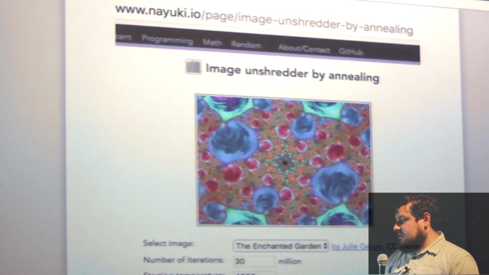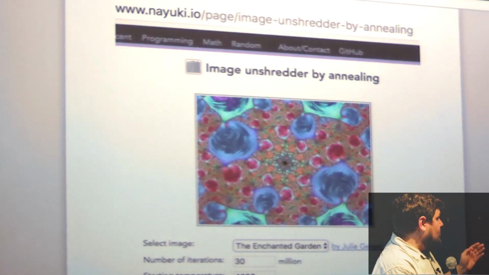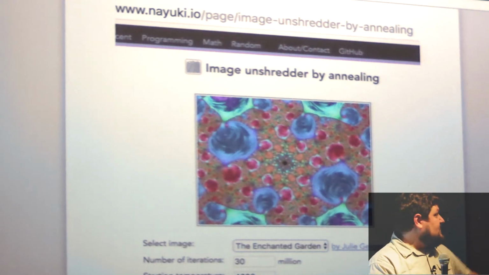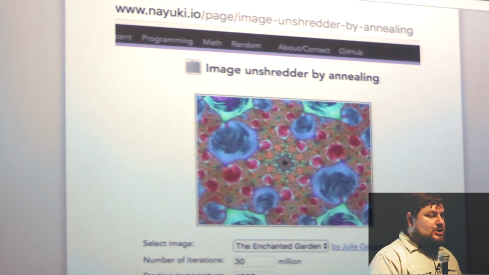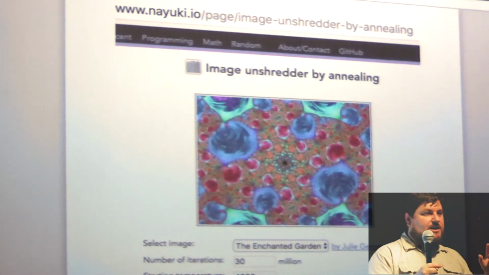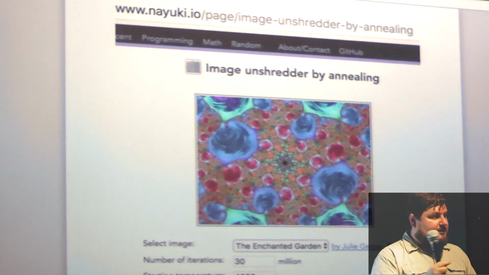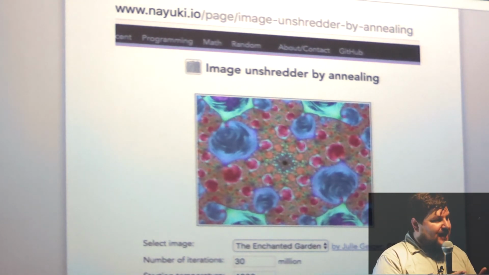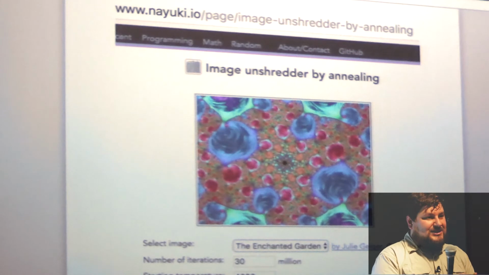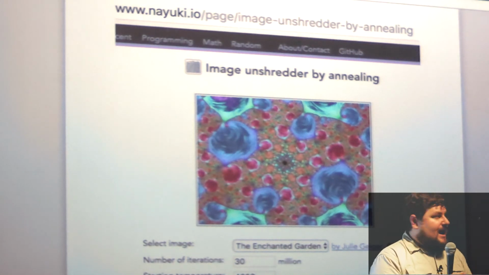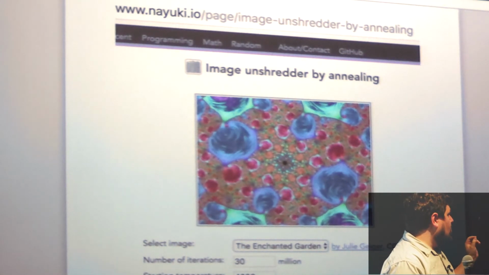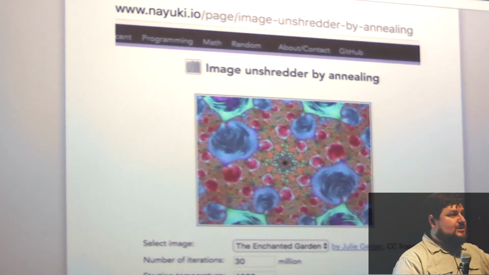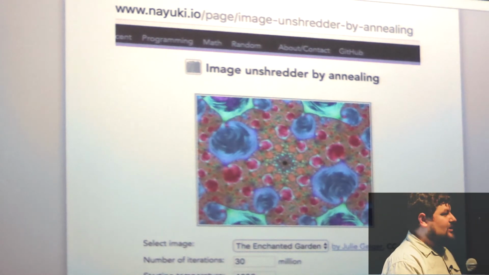So the basic idea here is that it's going to shuffle up all of the columns, all of the vertical columns of pixels randomly, and then it's going to use annealing to randomly jump between states where those columns are in random assortments. But if two columns are very similar, they'll have very low energy next to each other, and they'll tend to stick together as they jump around. And so gradually, this picture will have bigger and bigger pieces that look like they're probably supposed to be columns next to each other, stick together until it starts to look again like the original picture.